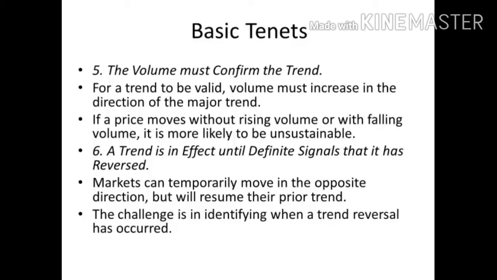So this is why we have the intermediate trend. So markets will move sometimes in the opposite direction. That's the intermediate trend. But then they will resume their prior uptrend in the primary direction. And unless we see a fall significant enough that it's no longer an intermediate correction, right? It falls below what will be considered an intermediate correction. If you remember, we talked about intermediate correction as being between 1/3 and 2/3 of the move. Until that occurs, we cannot say for sure that the trend has changed.